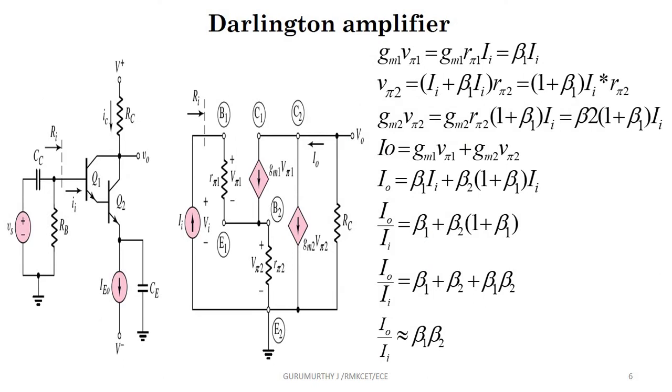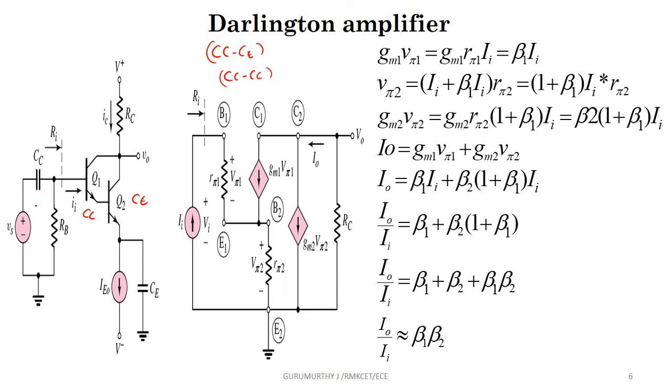Right, next is the Darlington pair, which is also a multi-stage amplifier. The first stage is a common collector, so you feed the input to the base and take the output from the emitter. Again you feed the input to the base and take the output from the collector, so it is common emitter. So it could be common collector and common emitter, or it could be common collector and common collector.